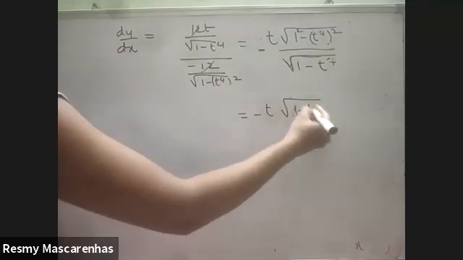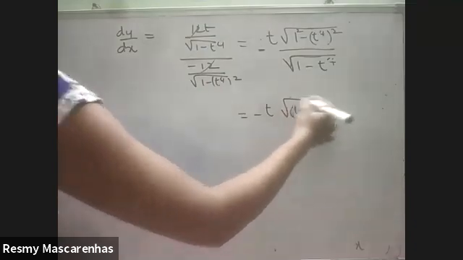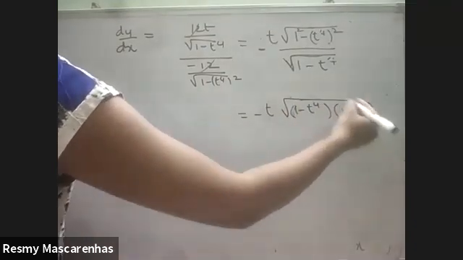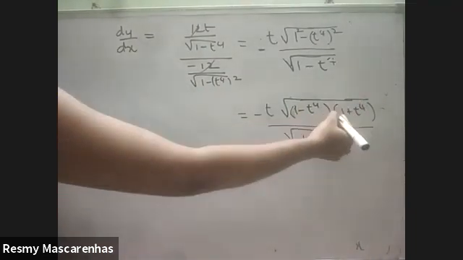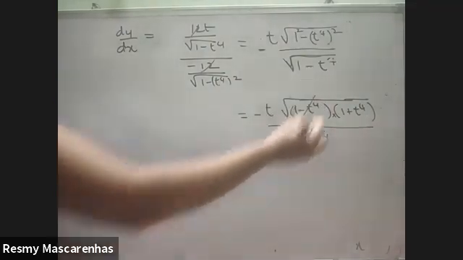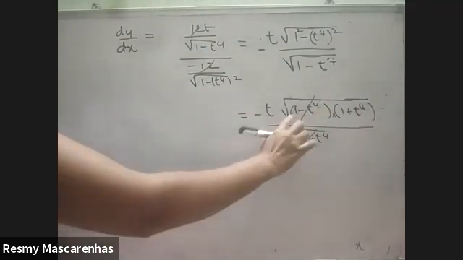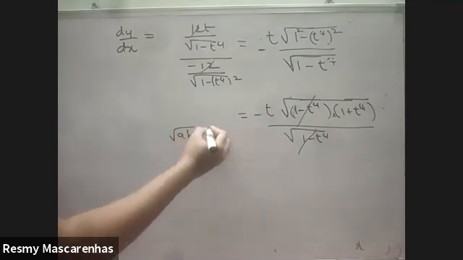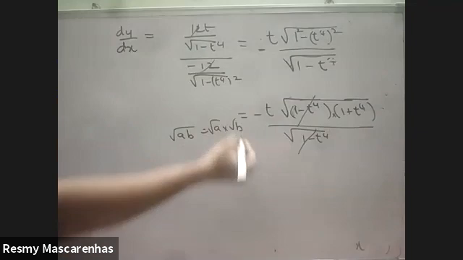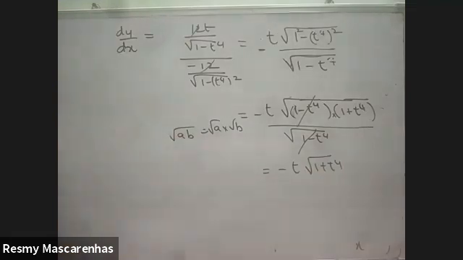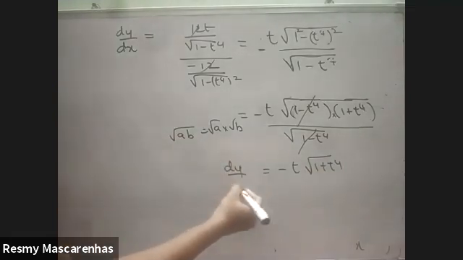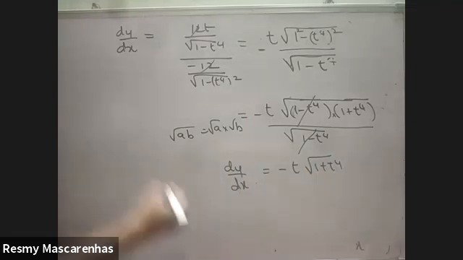So 1 minus into root into this can always be separated out. Okay. So one root. I'm not showing you that step, even though root of a into b is root a into root b. So this will be your answer. That's your dy by dx. So to prove what is it? D square y, sorry, dy by dx.